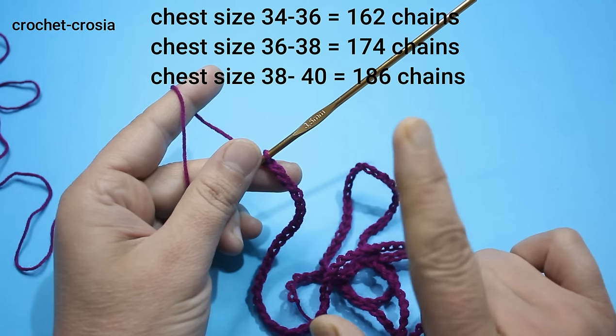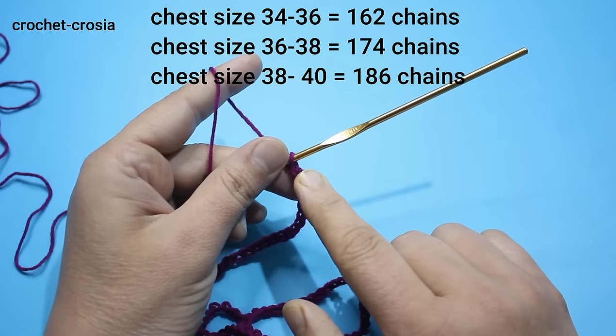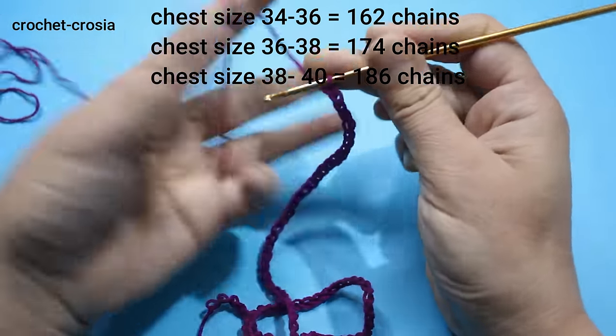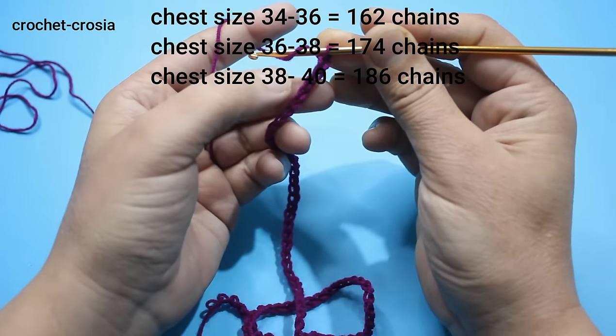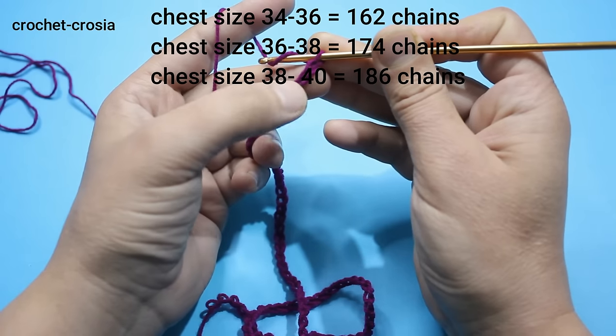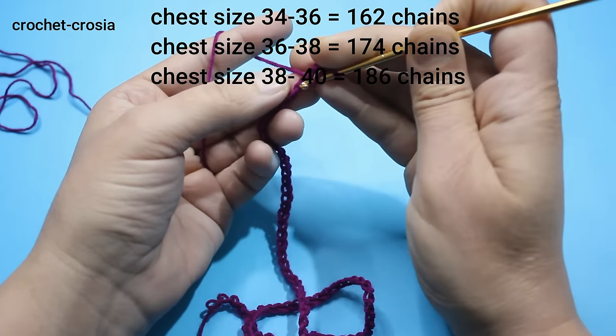The size for 36 to 38, 174 chains. For medium size, 36 to 38, 174 chains. 1, 2, 3, 4. Into the 4th chain make 1 double crochet.